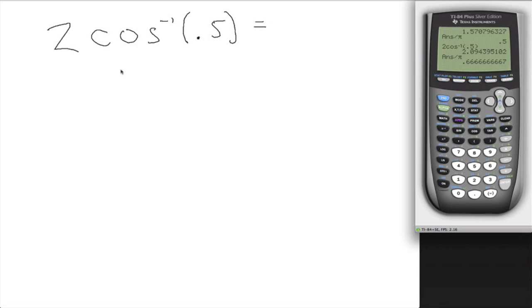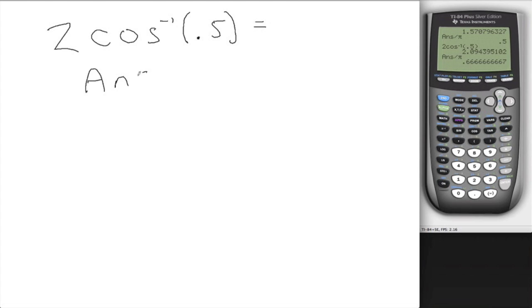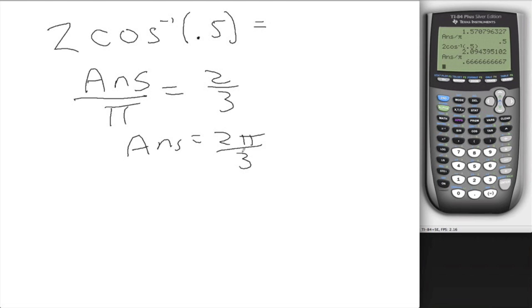2.0943. So instead of doing that, if you can look still at my screen, you can just call that the answer. Okay. Divided by pi is equal to 2/3. Good. So it's good that you didn't write down 0.666. You wrote down 2/3. Great. So the answer is actually 2/3 pi. Good. So what should I write here? 2 pi over 3. Or 2/3 pi.